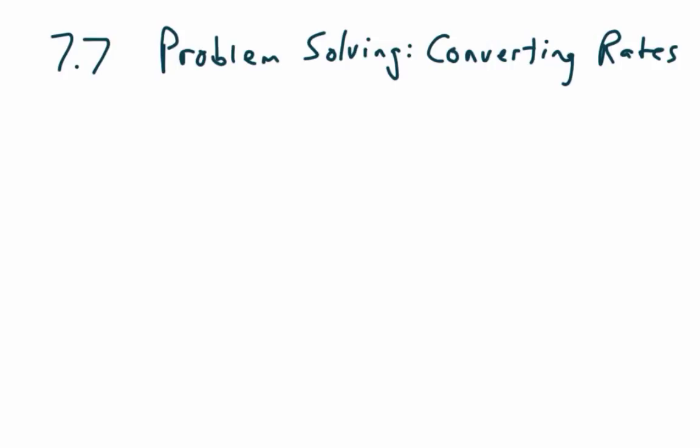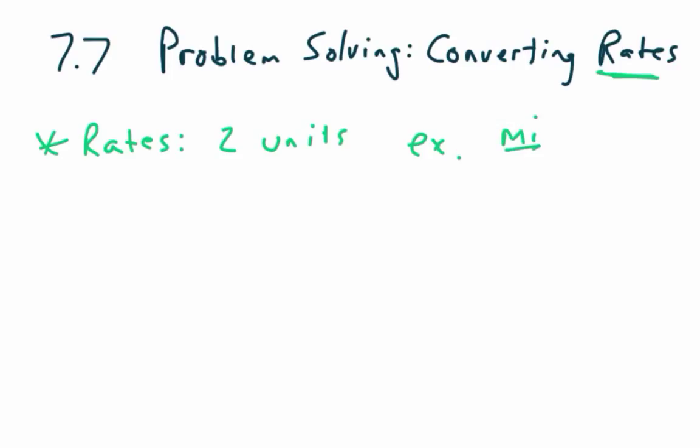Okay, so rates. The one change is before, we always were starting with days or ounces or something like that. Now that we have this word rates in here, the big difference is rates have 2 units. You could write it, you could skip it, it's up to you, but they have 2 units, and those units have to be different. An example would be something like miles per hour, or cans per day. I have down, like how many cans of Mountain Dew do you drink per day.